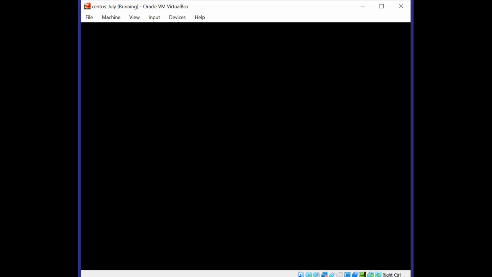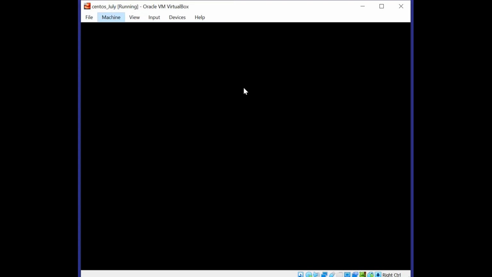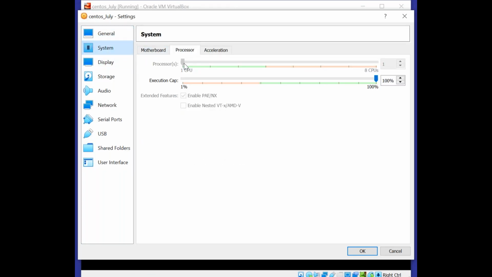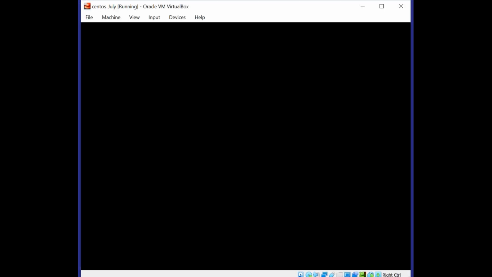Depending upon your RAM, it may take some more time as well. If you're using maybe 1 GB or less than that, it may take some more time. Here I think I do have 2 GB of RAM given to this system. I can cross verify. CPU, yeah, I have given one processor count, one CPU only, which I should have given at least 2 to execute faster. And RAM I have given 4 GB. Even though it's taking time, maybe it's because of the CPU.